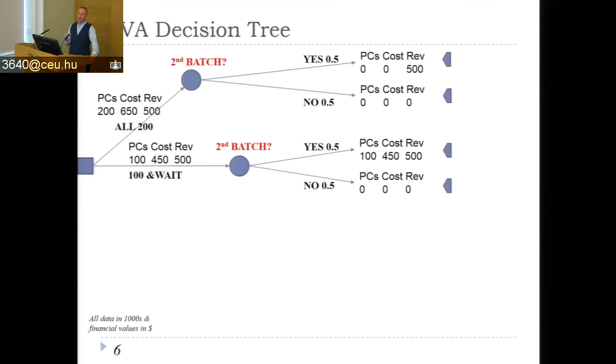And this is why I'm saying that this is not just a quantitative tool. At this point, for example, you would conclude as the head of the company, maybe, that these are your only options. But if you have a meeting with your colleagues and with your members, then maybe somebody will say, well, you know, we have one other possibility. Maybe we can do some research and development while we are manufacturing the first run, and this will decrease our cost for the second run manufacturing. This is a great opportunity, so let's explore that one as well.